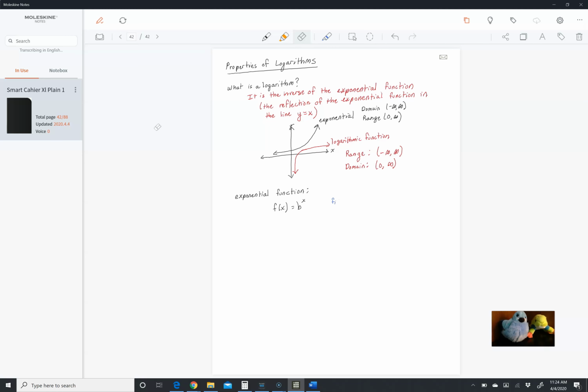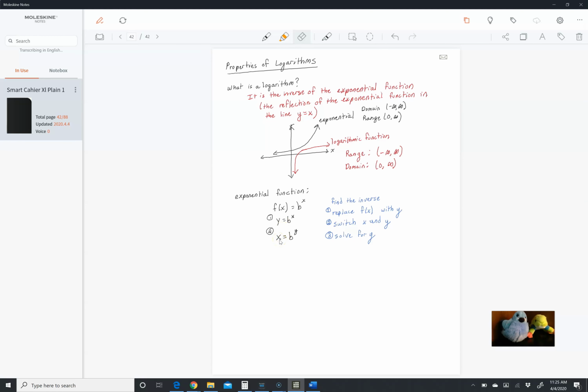And we know that in order to find the inverse, we have a set of rules that we follow, right? We replace f of x with our y. Then we're going to switch x and y. And then we're going to solve for y. So it's a 3-step process. So if we go through and we do these 3 steps, we can start by replacing the f of x with y. So we have y equals b to the x. Then we're going to switch the x and the y. So now these are inverses right now, but we have to solve for y.